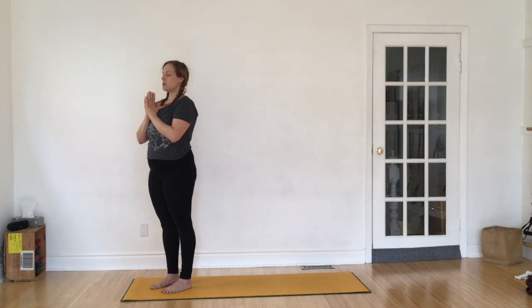Breathe gently and deeply in through the nose. Exhale gently and deeply. Breathe gently and deeply in. Breathe gently and deeply out. With each inhalation and each exhalation, just feeling more grounded and more rooted into the earth, allowing yourself to be completely centered. Breathe gently and deeply in through the nose. Exhale gently and deeply.